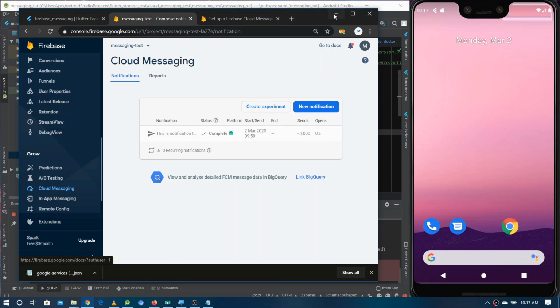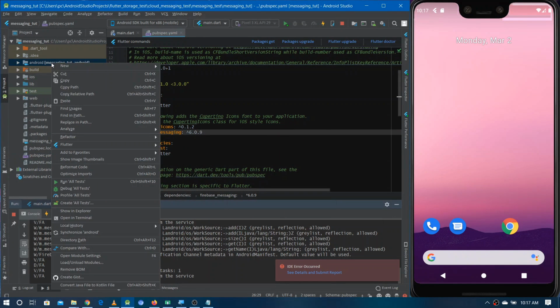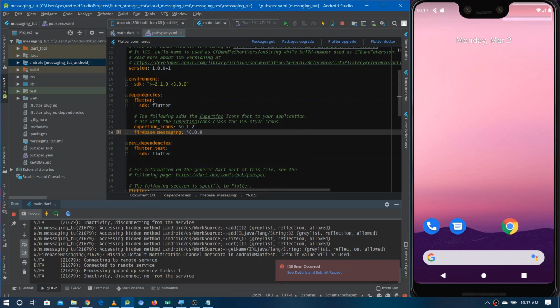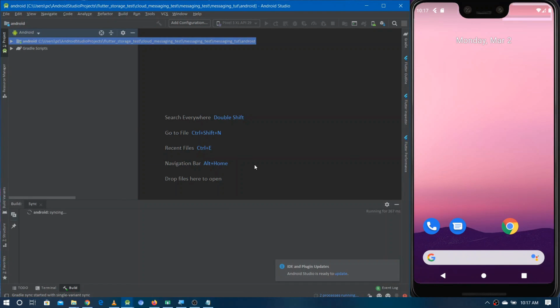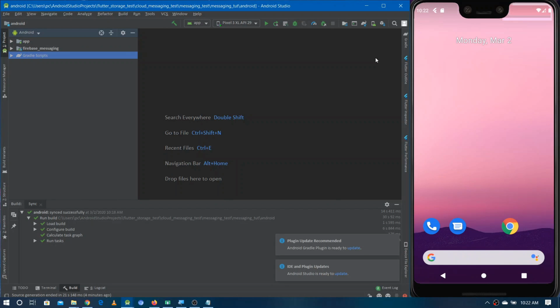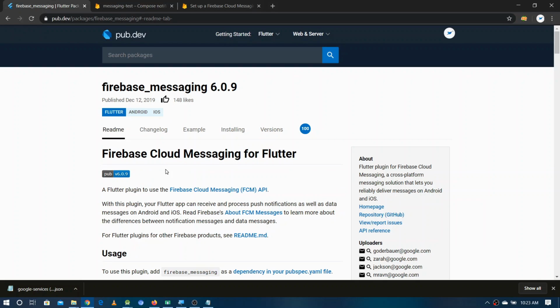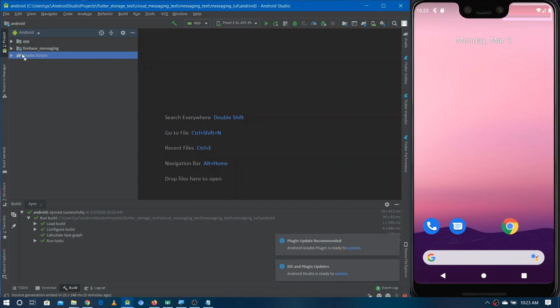So let's open the Android module again separately so that we can do it easily. You can select a new window for that. Now we need to do some copy paste steps. I want you to open the Firebase messaging dependency again. There you can go to the README where you can find the code that we need to copy and paste. First of all, you need to open the manifest file.